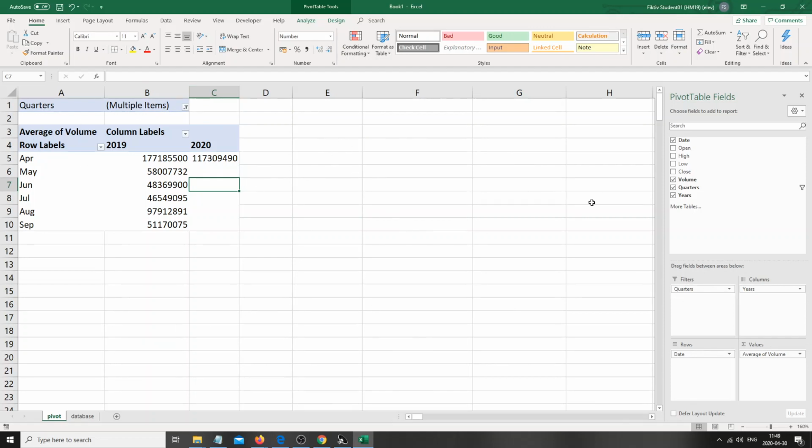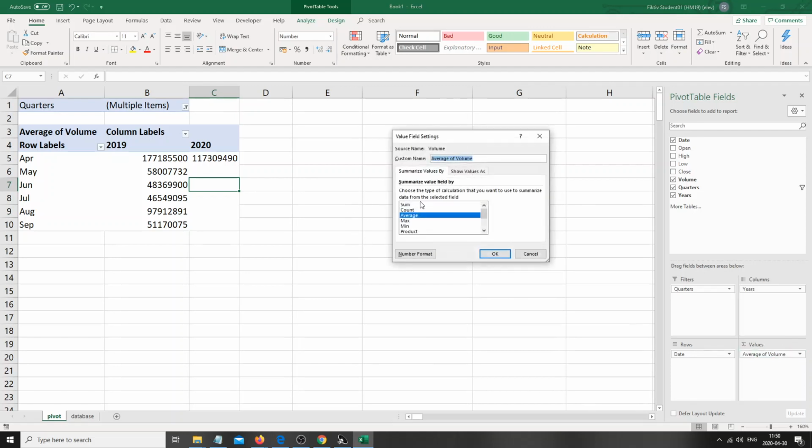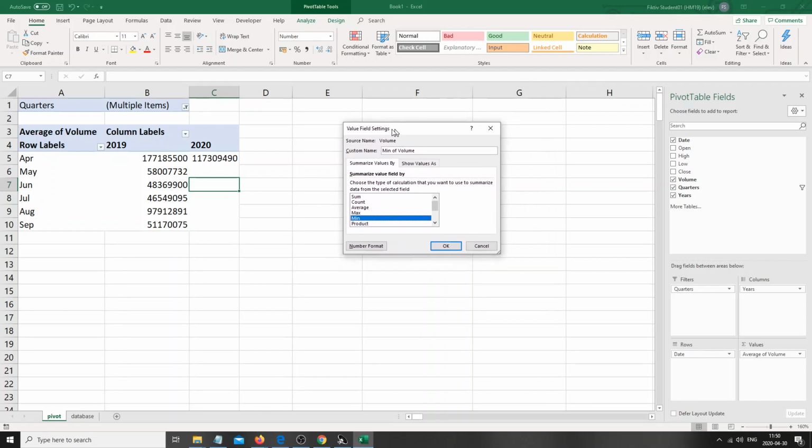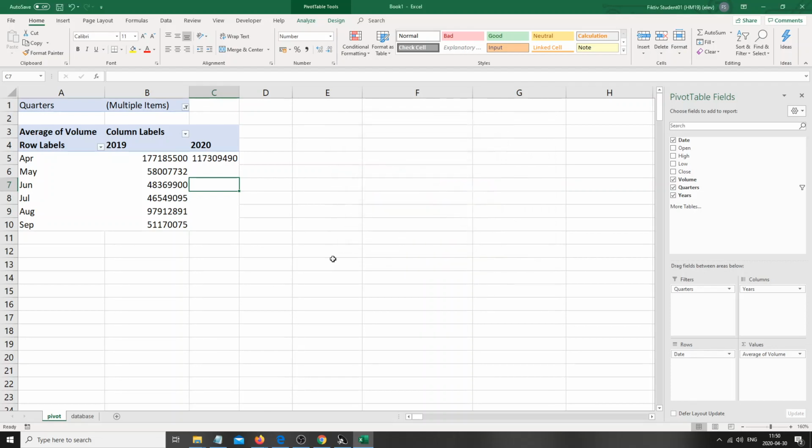So we can easily apply that. We see here we change what we want to look at. We can look at it various different ways very easily in Pivot. We just throw things around, and here we can change this by clicking on this little triangle and going into value field settings to change if we want to look at the average. What else do we have? We have the sum. We have the count, which just counts how many there are. We have the maximum, the minimum, and the rest we usually are not going to use for this course and are usually not applied.